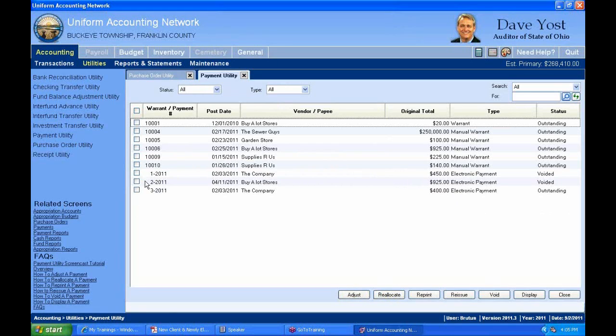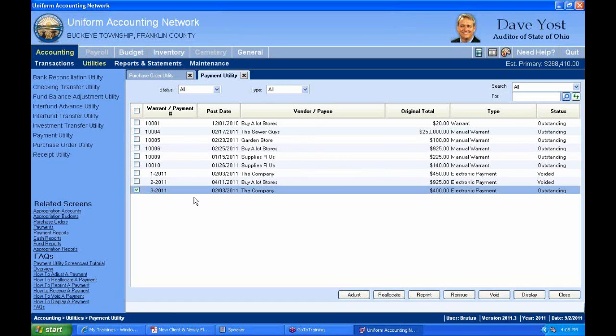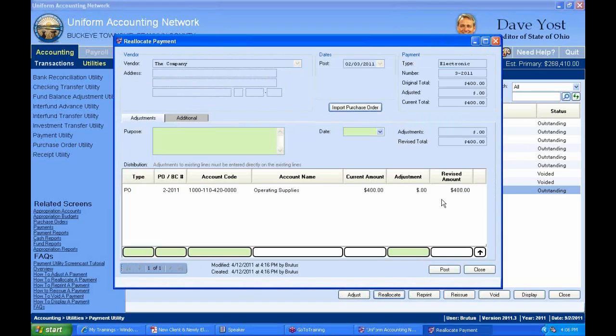For payment reallocation we're going to select the warrant number, or actually it's an electronic payment of 3/2011. So I'll select reallocate, and here again I cannot change the actual dollar amount of this payment.